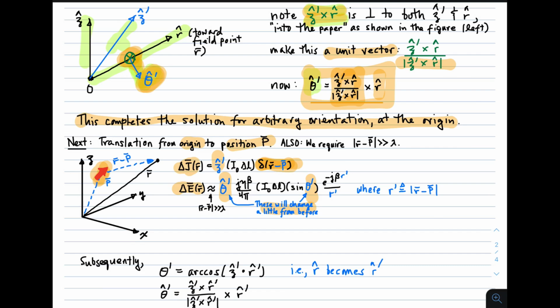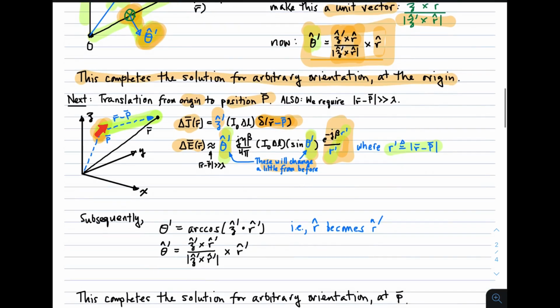And we also note that the spherical wave dependence now has its origin at point P, so it's going to be convenient to find r prime. R prime is this distance shown here from the source point to the field point. Or mathematically, we can call r prime the magnitude of the difference vector r minus p. So the expression looks very, very similar, but what's changed is these two things a little bit, and then r prime instead of just r.